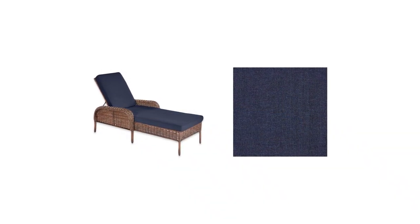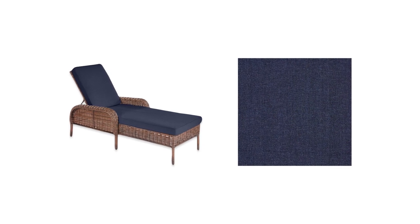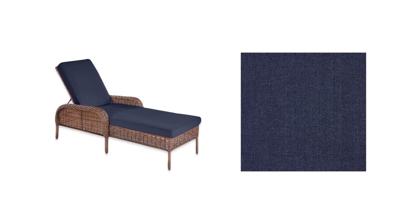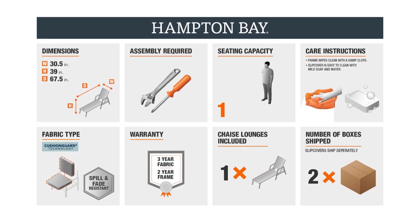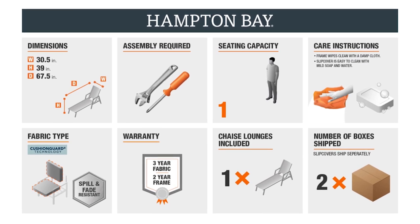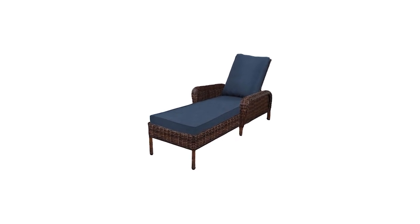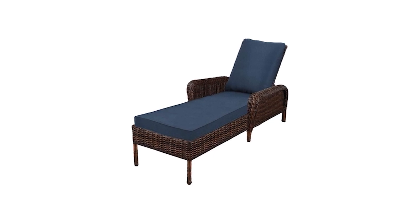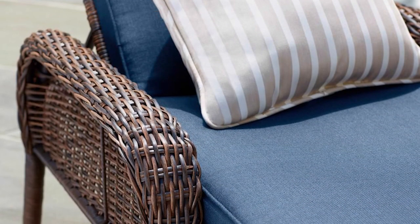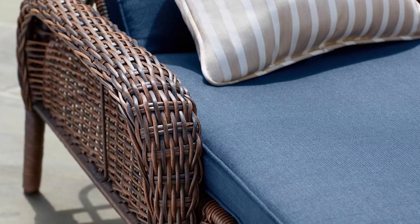The Cambridge Brown Wicker Chaise Lounge is part of Home Depot's Choose Your Own Color program, where you can choose the color of your cushion slipcover to reflect your style and match it with other decor. It comes with a standard midnight navy blue cushion. You can also pair it with other Cambridge collections for more polished looks. Its fast-drying cushion and pillow allow you to feel relaxed and comfortable knowing it will remain dry and keep its shape in all weather conditions. It's also easy to clean — just spot clean with a soft cloth and mild soap, no bleach required.